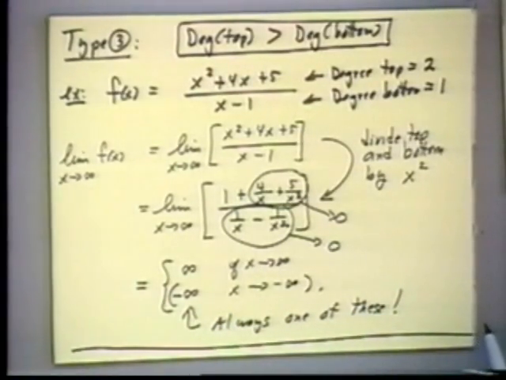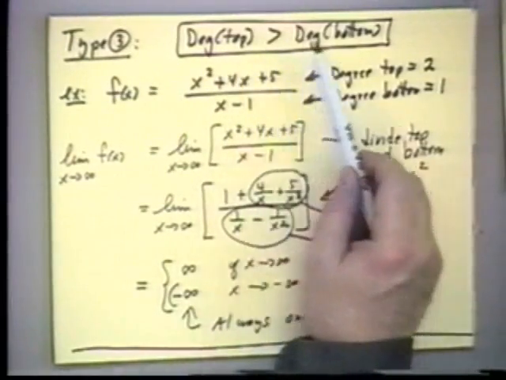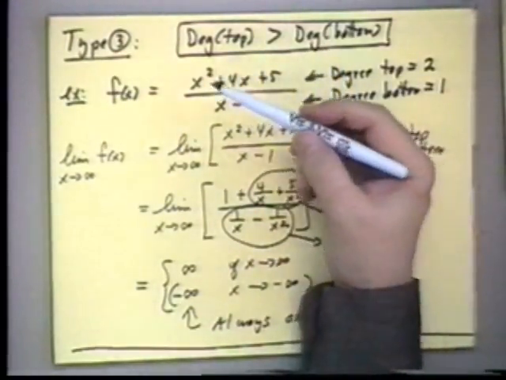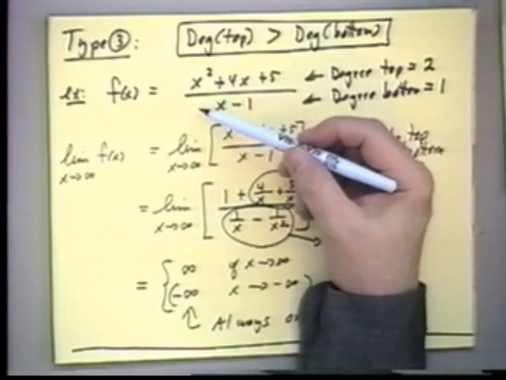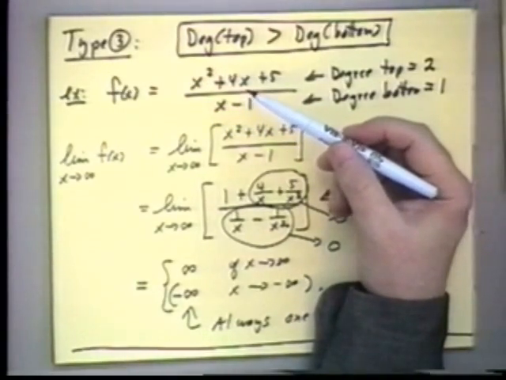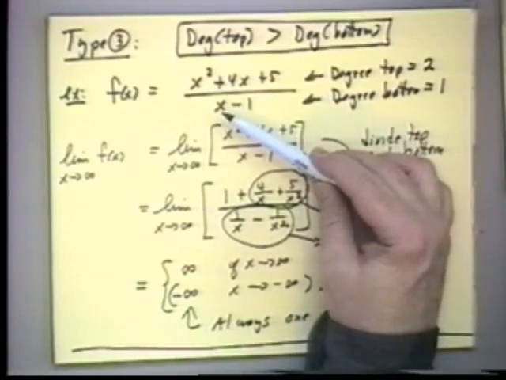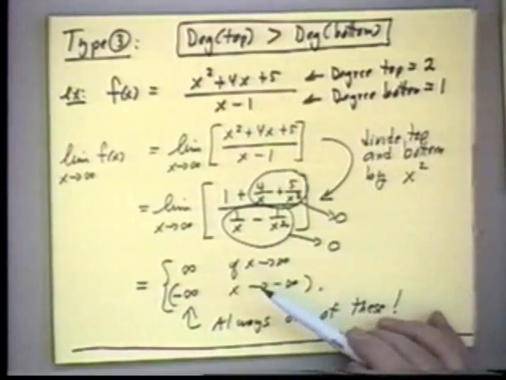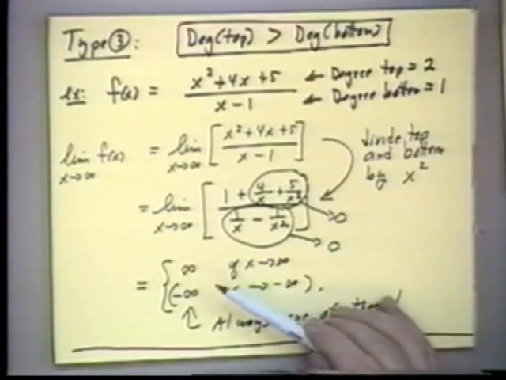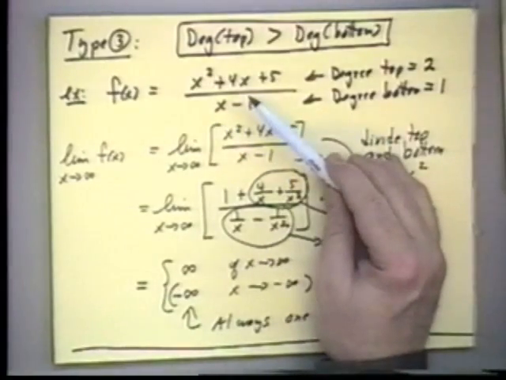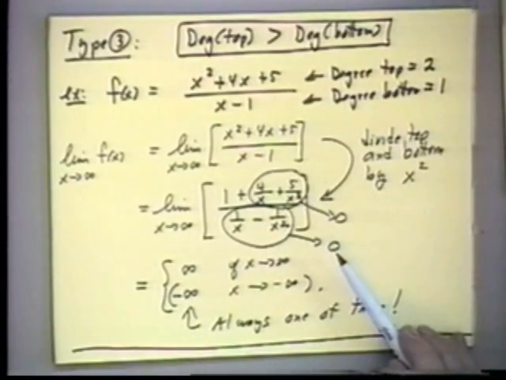So, to sum up, what have we done here? In type 1, you recall, the degrees were equal, and then the limit was simply the coefficient of the common degree power on the top and the bottom. That gave us a constant, which was a horizontal asymptote. The next one, the bottom had a degree higher than the top, and we got a limit of 0 in every case. In this case, we get a limit of infinity in every case. And which infinity will depend on the individual function. So now you know how to take the limit as x goes to either infinity of any rational function. There are only 3 possibilities, and you've seen them all.